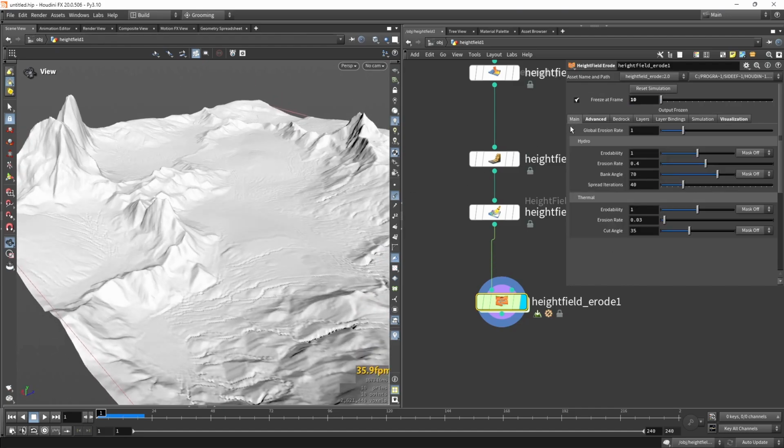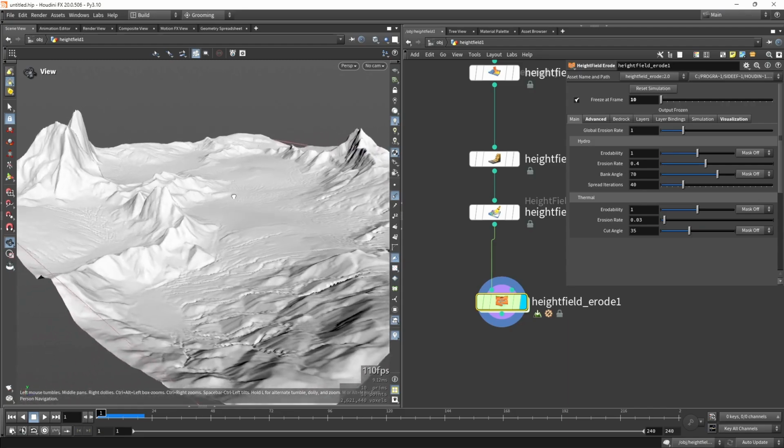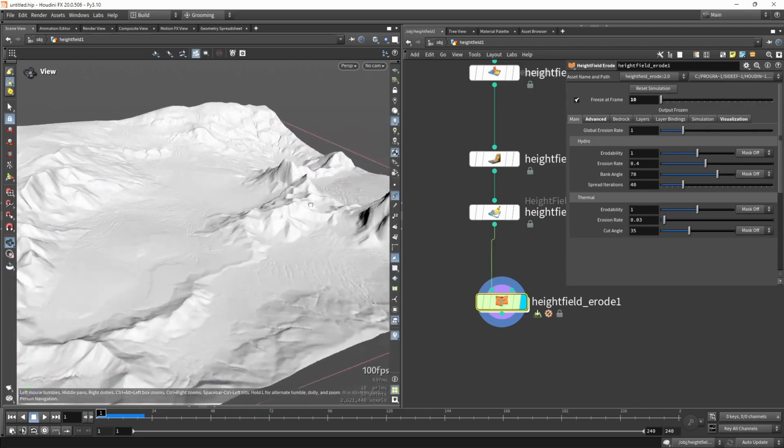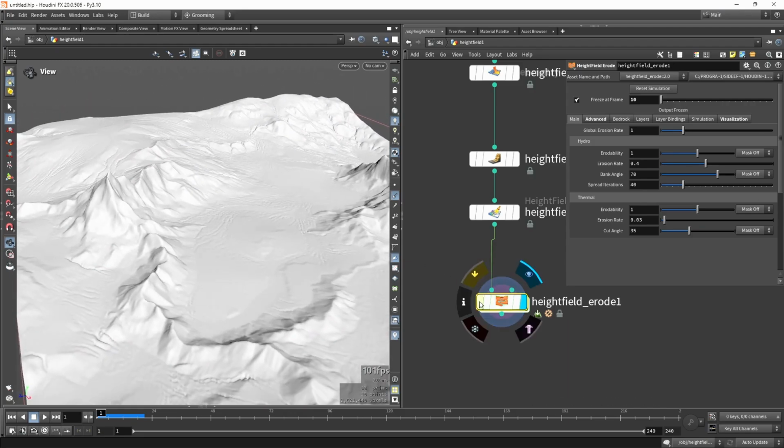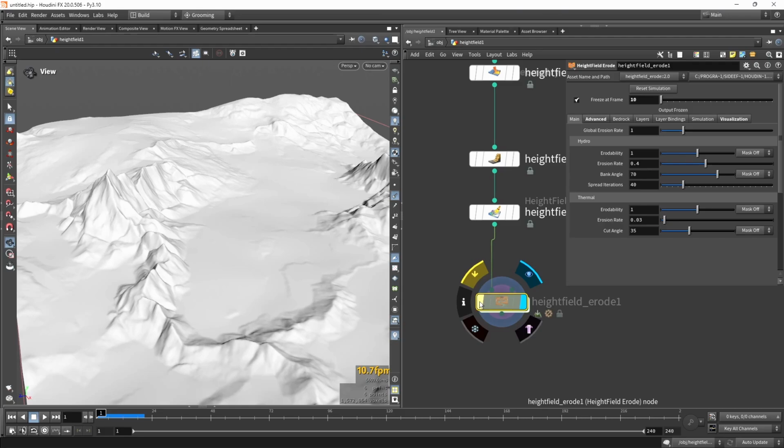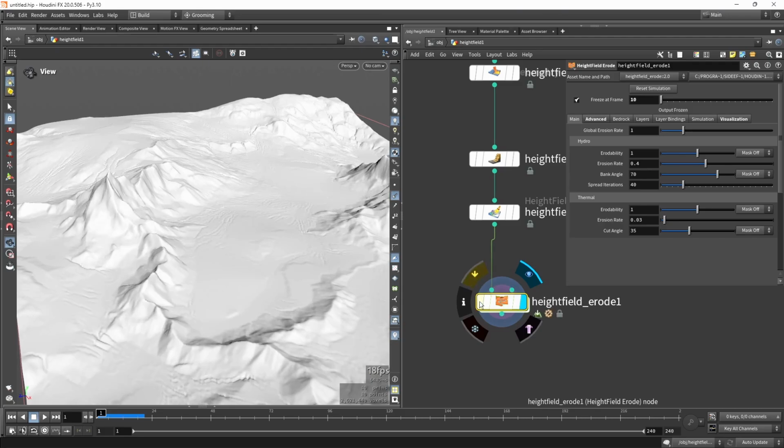We can always go to the main settings here and remove or set these settings lower. So we have the hydro and the thermal. So if we start to lower here the impact rate or the erodibility of it, we will have less impact of that on the terrain. But often this is very useful to blend the terrain a bit better together. So you can see this looks okay, but this looks a bit more blended together. Also the rocks usually feel more convincing.